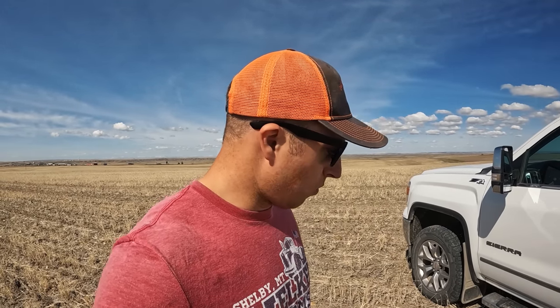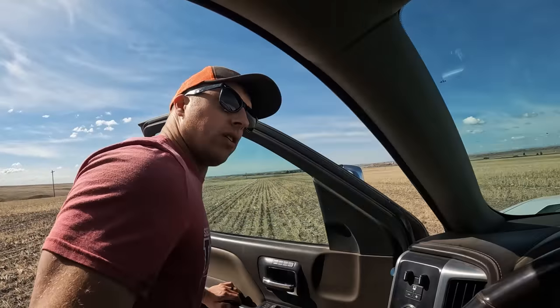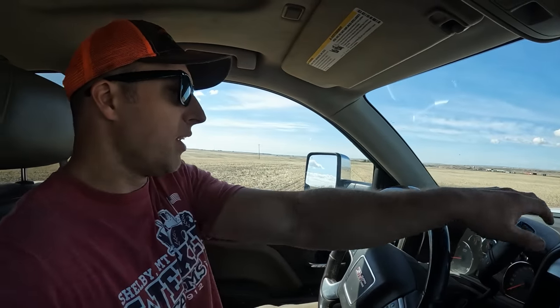What happened is that moisture has since wicked down lower and wicked up as the ground warmed and the wind blew. By the time we got to seeding, we were putting seeds into dry dirt. Three tenths of rain just doesn't go very far — it hasn't been enough to get things going. There are some crops you'll see in a bit that look okay, but this field is about 110 to 120 acres and it's going to be very patchy — only the low spots might grow.